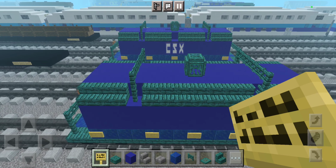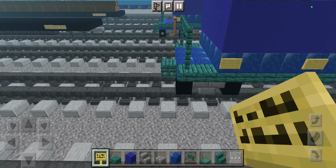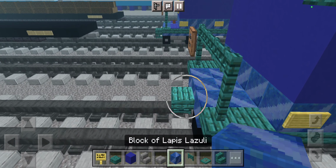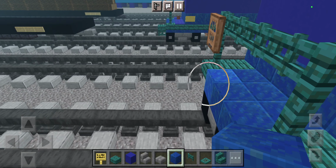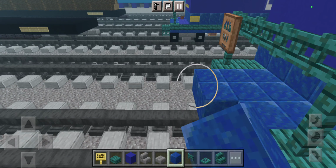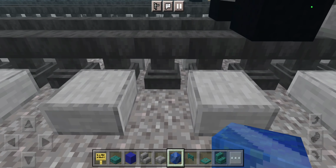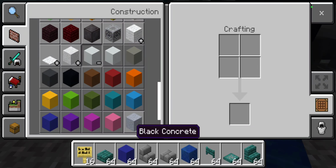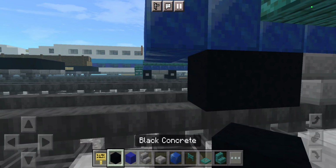And then let's take another one like that. Now let's take another row here. But we're going to bring more here. So this is right here from that one. So that is supposed to be 21 blocks long. So this one right here. And we want to go back and grab a row of black concrete here, and then take another one like that.